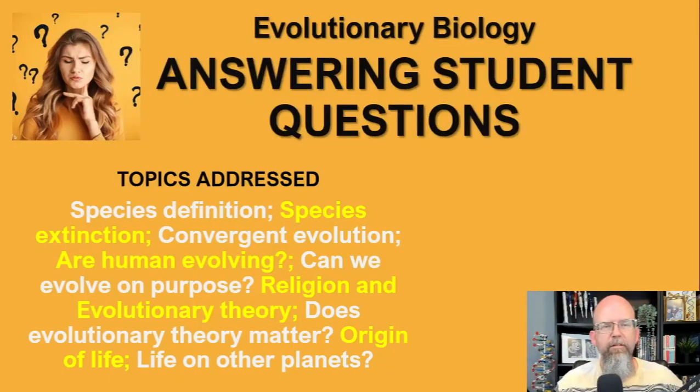Okay. So that's the end of part one. We got through about half the questions. So I've got to take a break. So we're going to have part two. And we still have to talk about, can we evolve a bird? No, we have several questions about the interface of religion and evolutionary theory. Does evolutionary theory matter? The origin of life, life on other planets? Actually, we've got the big questions coming up. It's a little scary to me because I spent so much time on these first 13 or 14 questions, to think that the hard questions are yet before me. All right, I'm going to quit there.